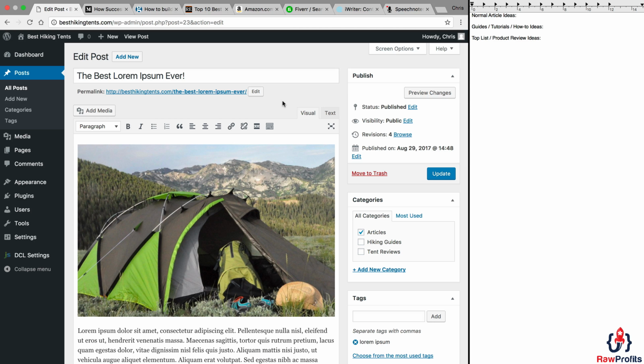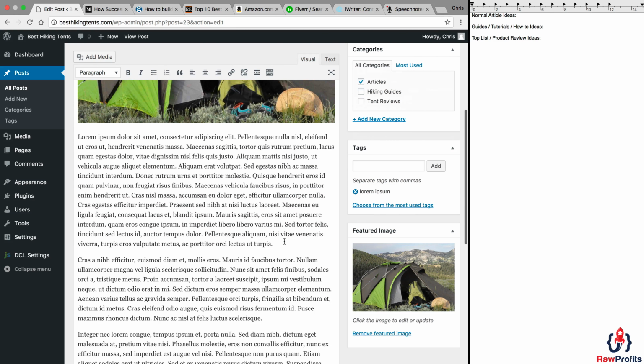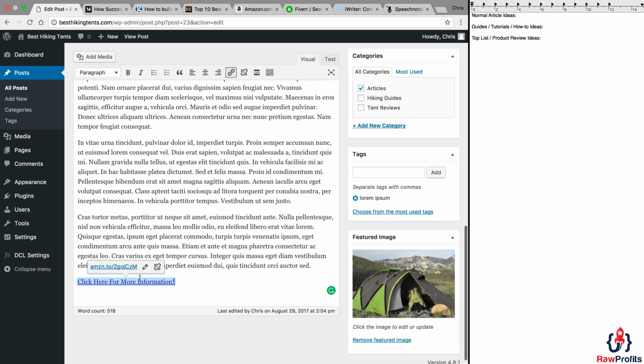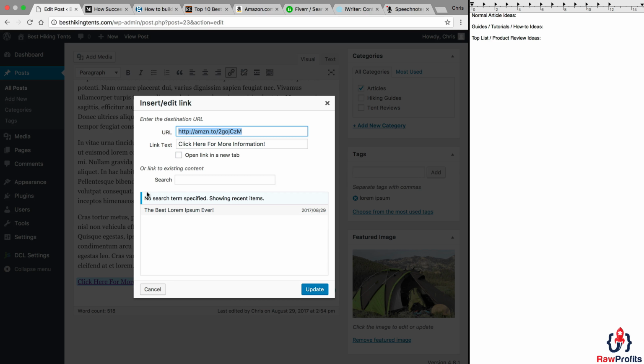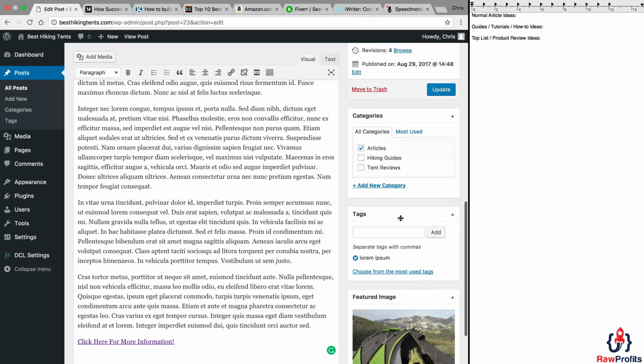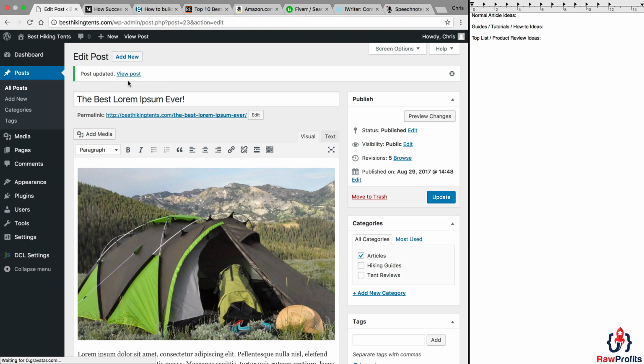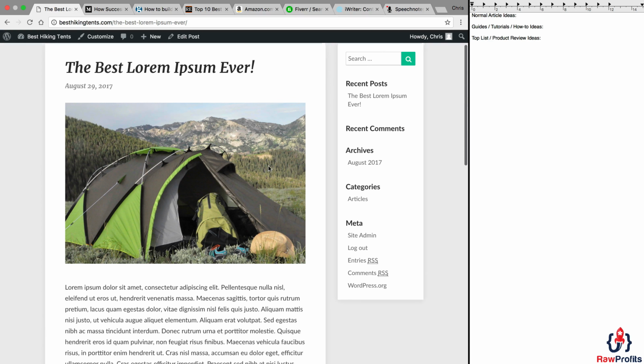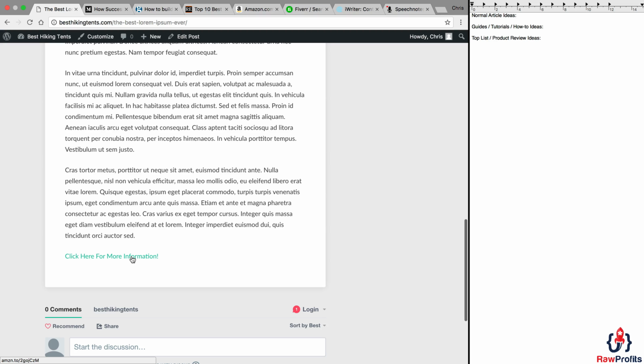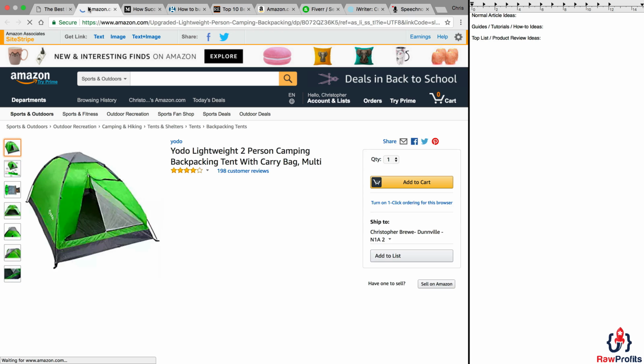So I'm back to the edit post. I just want to show you one more quick thing with the links. Come down to the bottom. You're going to select the link, hit the edit button, and if you see here it says link options. And what I want to do is open link in a new tab. Let's update that and update the post and view post. Let's go to the bottom. Now this time if I click on it, watch what happens. It opens in a new tab.